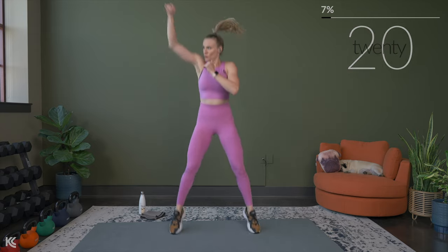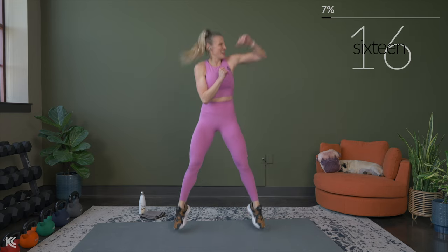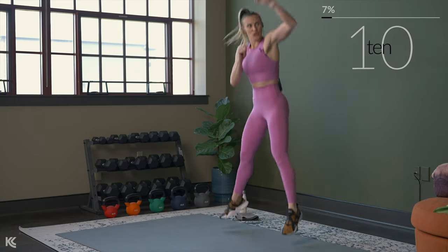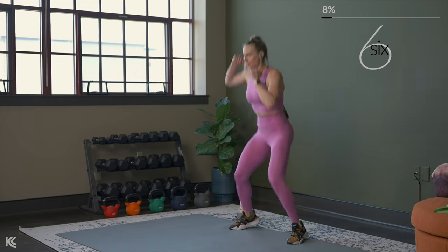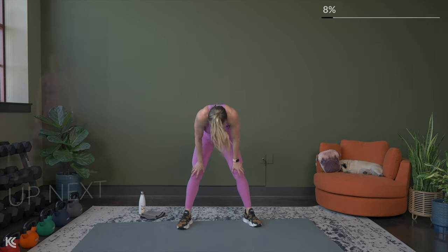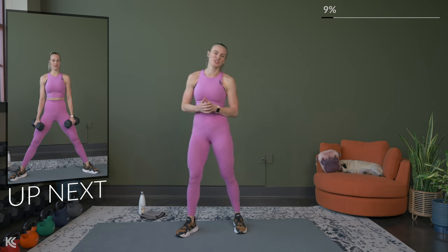If you've got that hop in there, really power through. Strong punches. Almost there. Quick break. Moving on to that next superset.